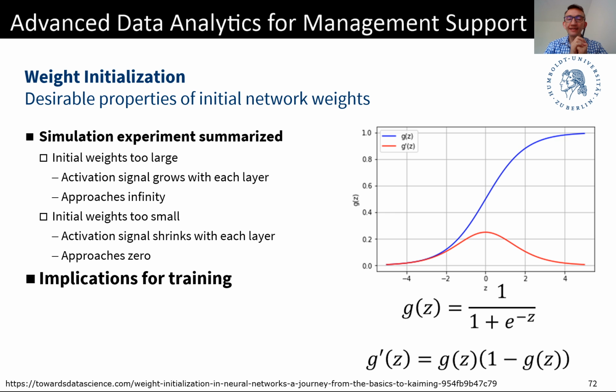And again, it's easiest to understand that when considering the sigmoid function, that is shown here one more time. If the output of our neural network is, well, infinity, this means the sigmoid is flat. We are somewhere here.